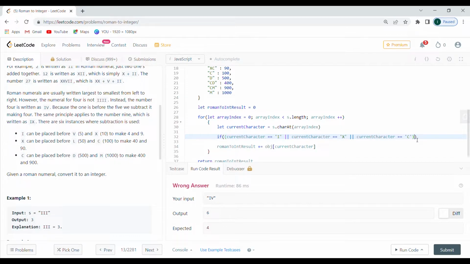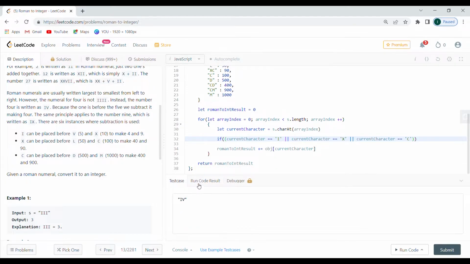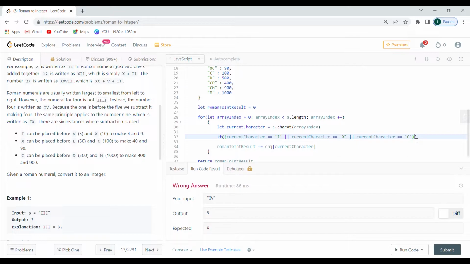Now I'm going to be taking the next character, and in order for me to do that, first I need to make sure that I'm not going to get an array outside of index boundary.